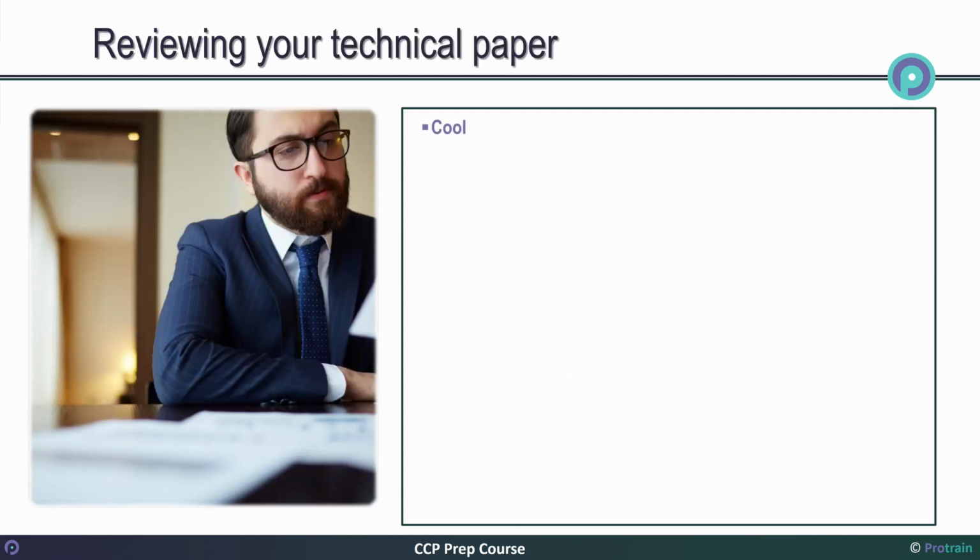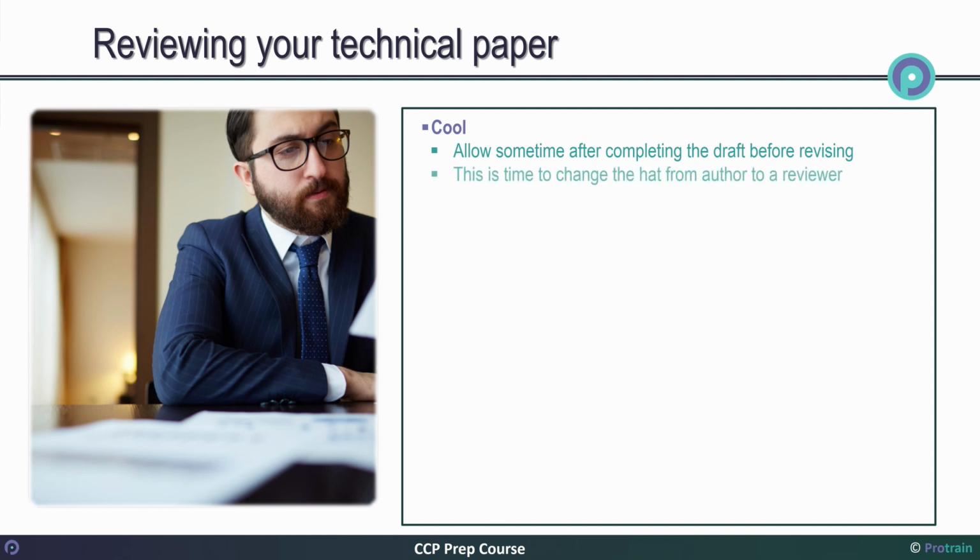Cool. Allow some time after completing the draft before revising. The writer is more objective after coming back to the work later. Taking a pause allows the author a new perspective on the paper. This is the time to change the hat from author to reviewer. This would be a good time to have a technical reviewer look through the paper for clarity.